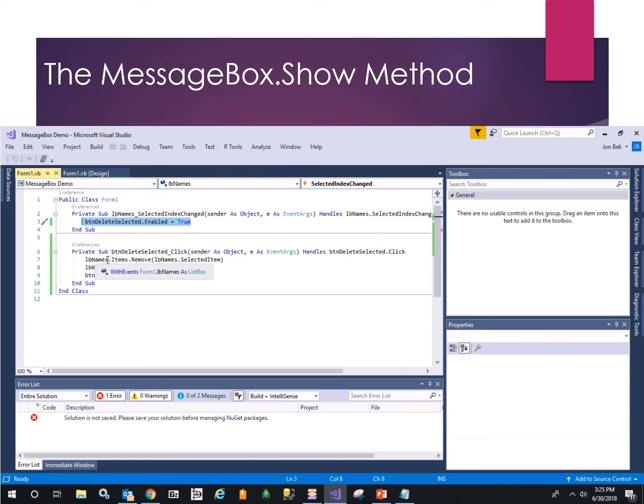So once that is live, if you then click the button, the list box item is going to be removed. And so we're going to use the remove method. And what is the object we're specifying? Well, it's the selected item of the list box gets removed from the list. And then, kind of redundant, but at that point, the selected item will be cleared. Well, it's gone. It'll be cleared anyway, but this will be handy to have in there in a minute. We'll see why. And then I'm going to set that button back to disabled again. So in other words, enabled equals false.